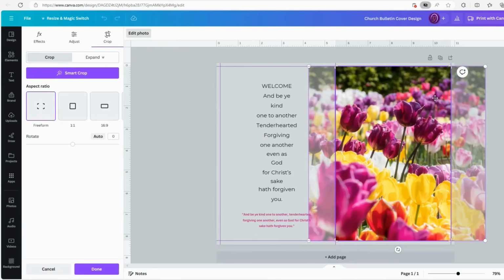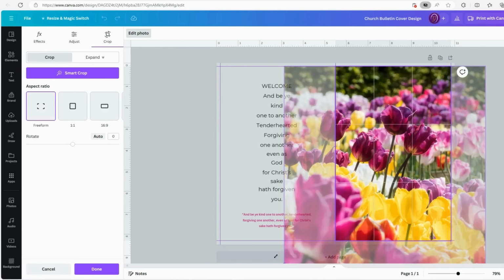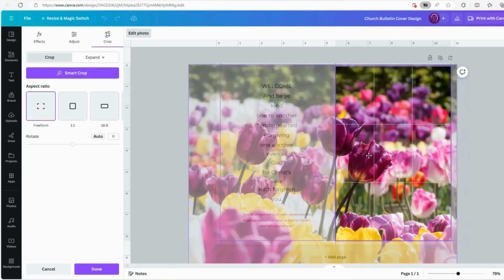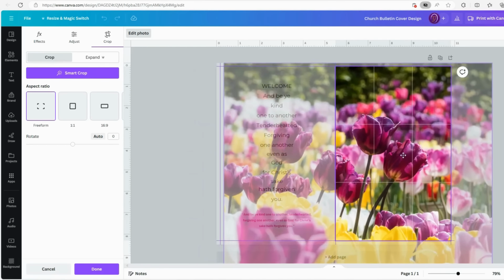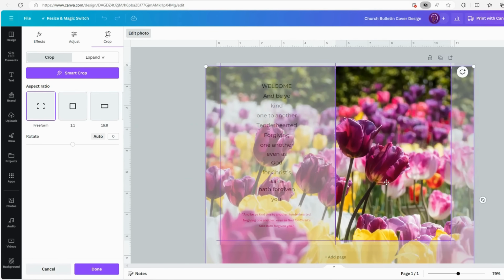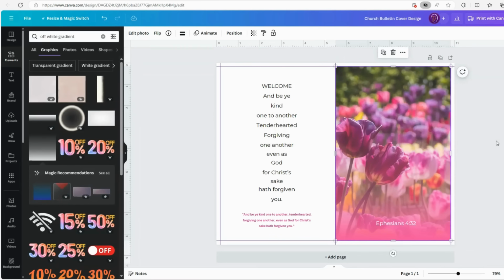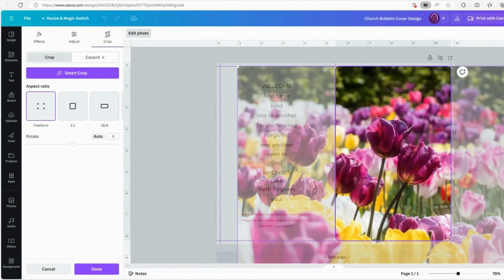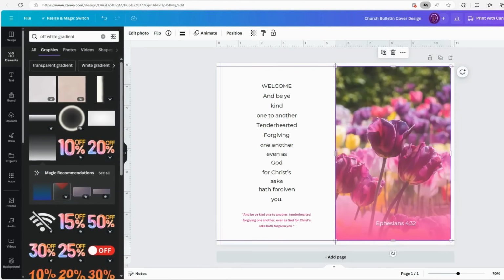I'm also going to double click on the background, and I'm going to take those bubbles on the ends and stretch it out a bit so that I can focus a little bit more intently on the flowers and not necessarily so much of what's in the photograph. So let's do this. Let's move this a little bit more over. Perfect for spring. We have our focus now on those beautiful tulips.